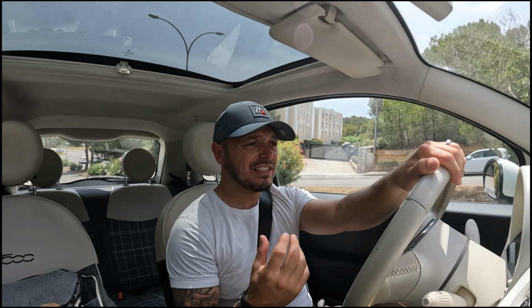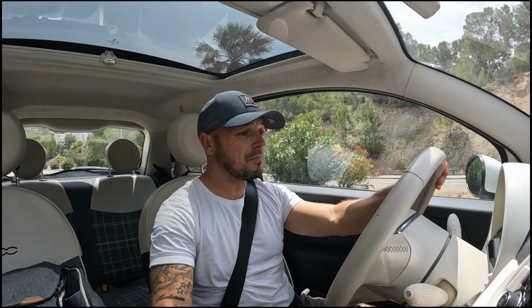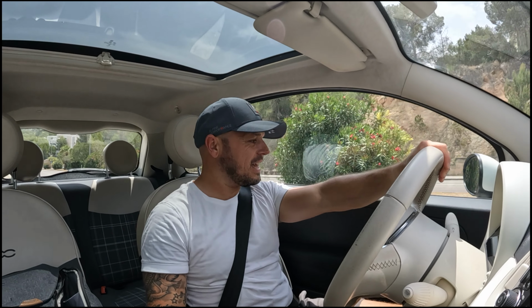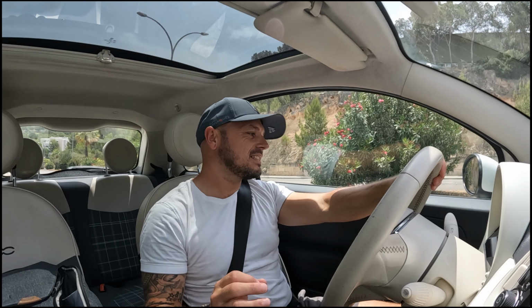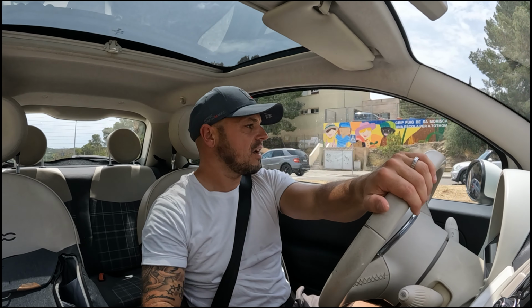Overall, the Fiat 500 is a great choice of car if you're looking for something that's stylish, compact, exudes character and gives you a sense of nostalgia alongside a cool driving experience. It's not for those who need space or want something that's really going to put some power down through the gears, but it is an absolutely cool little car for bobbing around town, using if you want to go into the city, or just generally going for a nice little drive at the weekend.